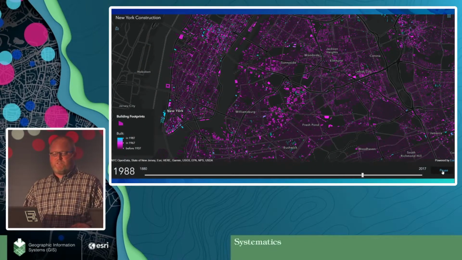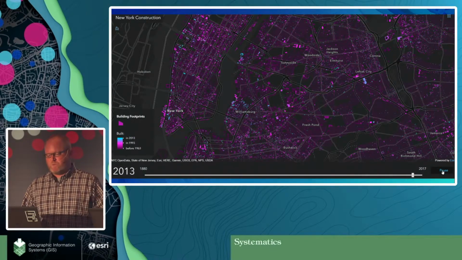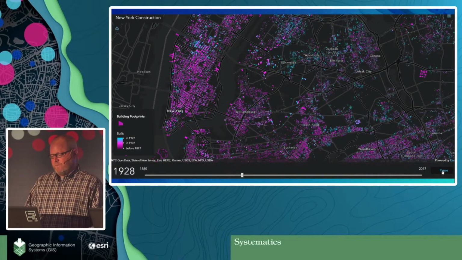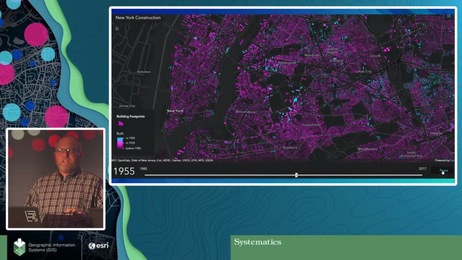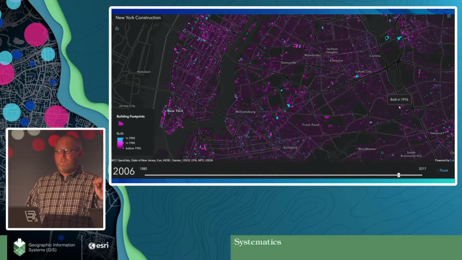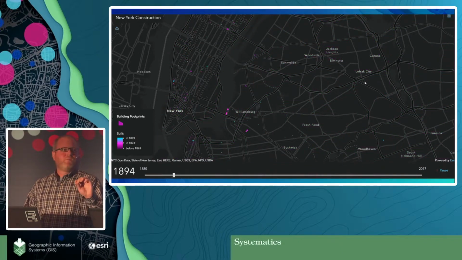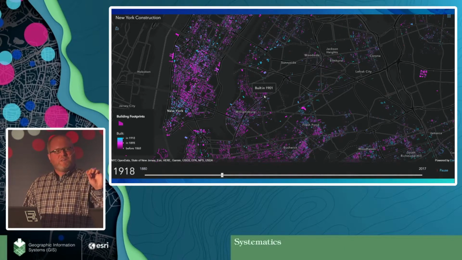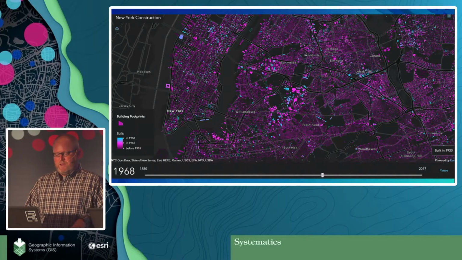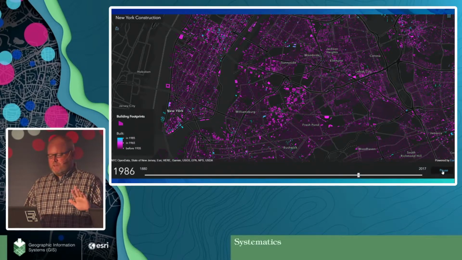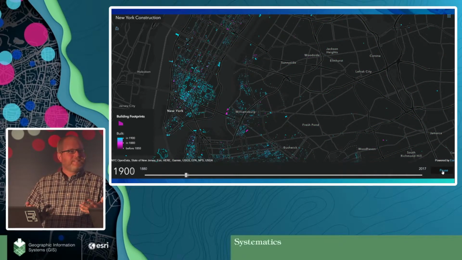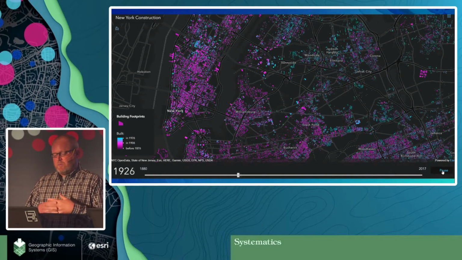If we look at this example of New York, this is a million building footprints in New York City. Each building footprint has the year that it was built, and then once drawn, we can change how we're representing those buildings. So in this case, we're going along year by year and seeing where are new buildings being created, or what year were they created, and then fading out the older ones that were created before. This is a pure browser-based application that really is going to be exciting to see what people can do with this. A couple of things to note here.